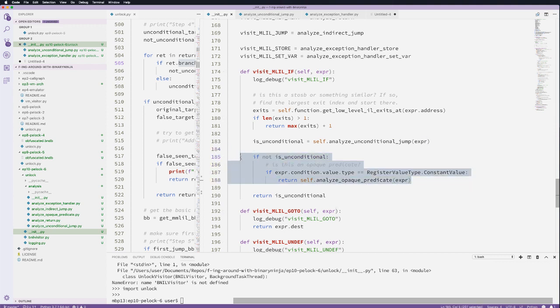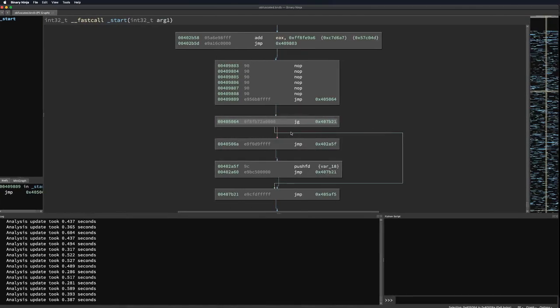No, okay. You know what, forget it. Opaque predicate got me again.